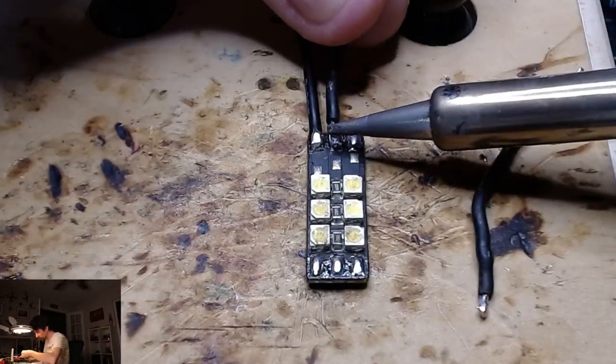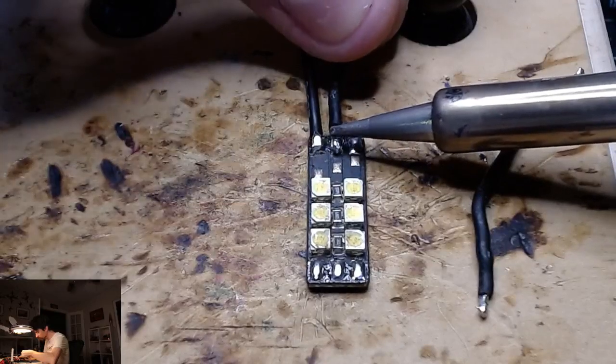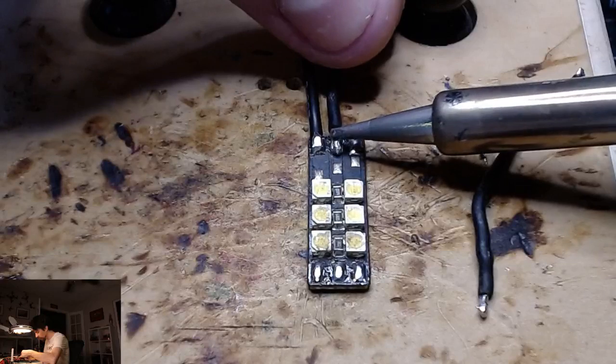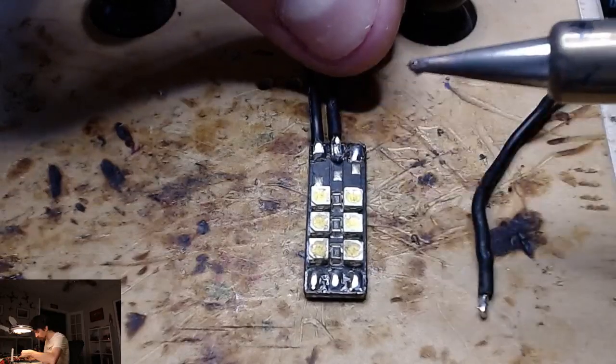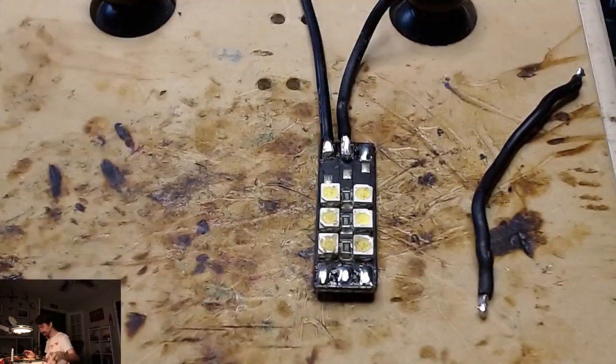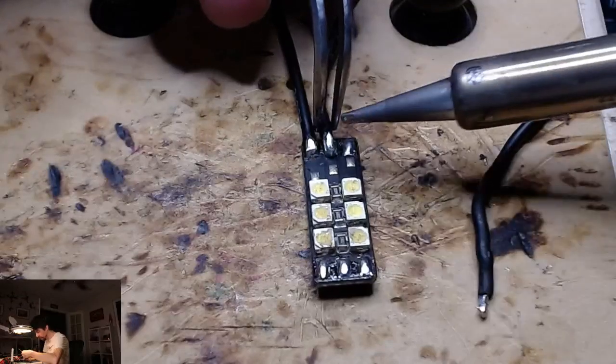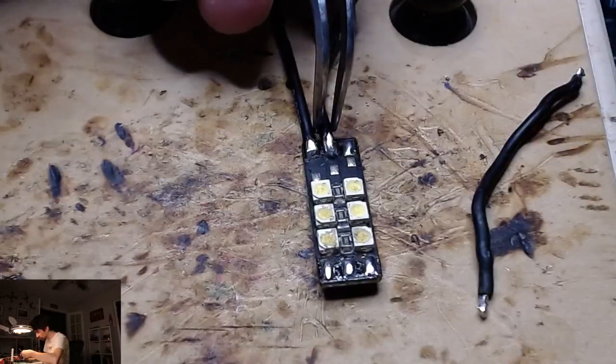There we go. Going in. Ugh, I wasn't quite wet enough, I think. Oh, and this wire's getting hot. It's too short. Fuck. Ooh, starting to hurt. Feel the burn. All right, I actually do have to push that one down. It's just being a little jank, a lot of puss.